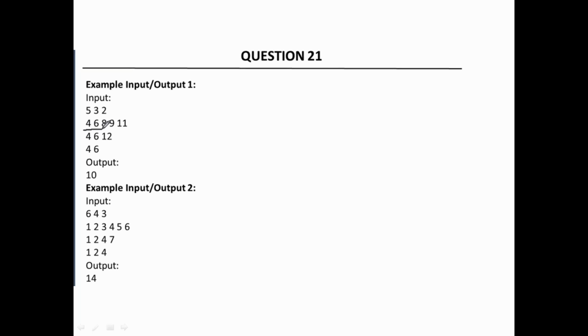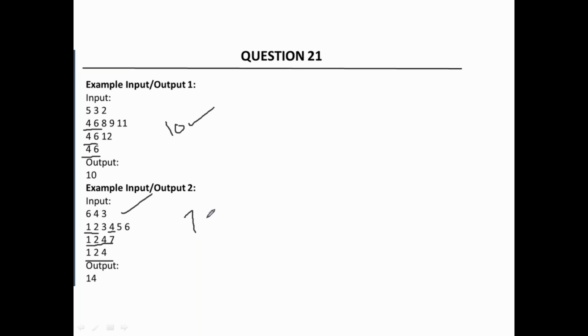Observe common values in array 1, array 2, array 3: 4 and 6, right? So if the sum of common values is even, 10 is even, right? If it is even, directly we should print this value, guys. Suppose observe the second input, guys. What are common values in this? 1 2 4, 1 2 4, 1 2 4. So what is the sum of this one? 1 2 4 values. So tell me, 7, right?